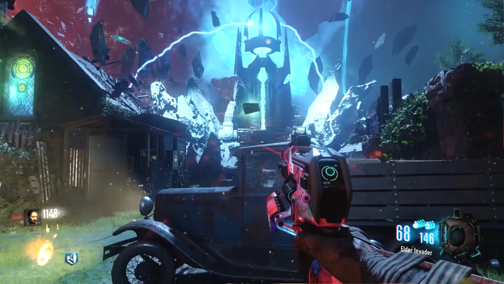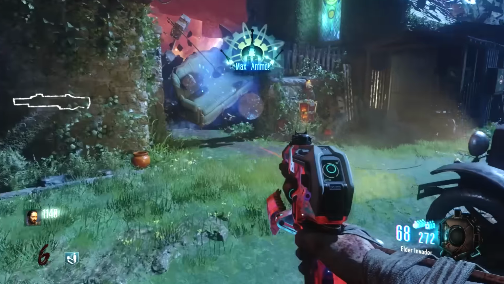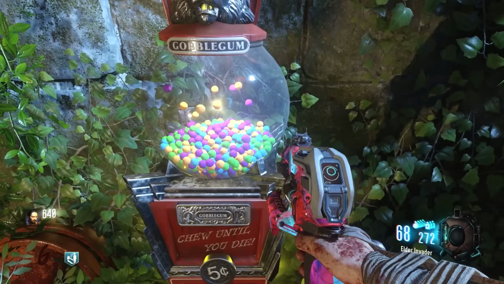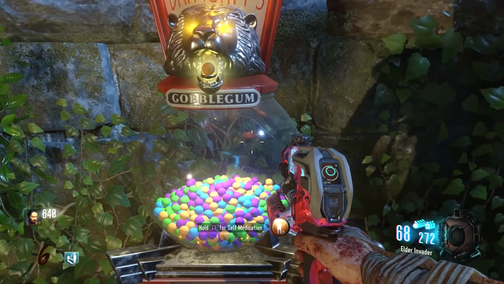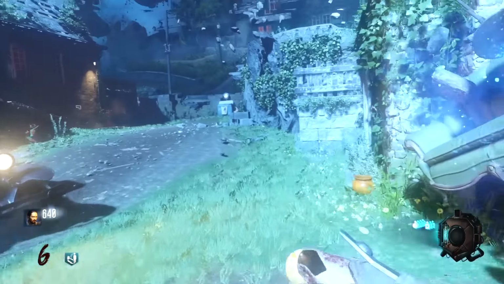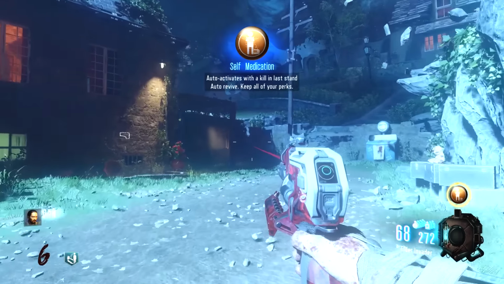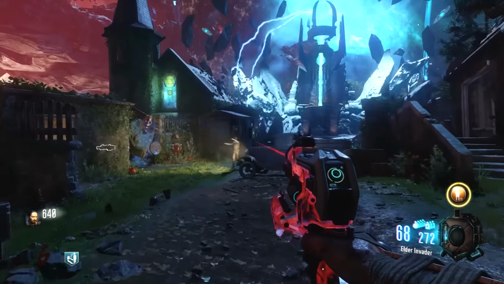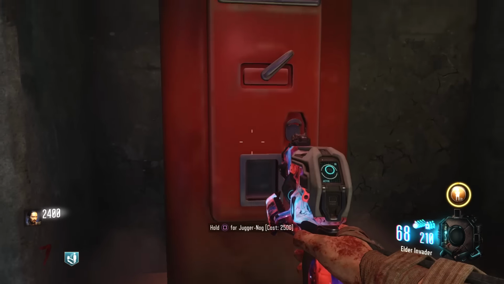This isn't a top five list. This is just a top number one list. The best Gobblegum to come out with the DLC. Or the best ultra-rare Gobblegum, obviously, but the absolute best. And here it is. The ultra-rare Bigga Gumball self-medication. It auto-activates with a kill while you're in last stand. You auto-revive, and you keep all of your perks.